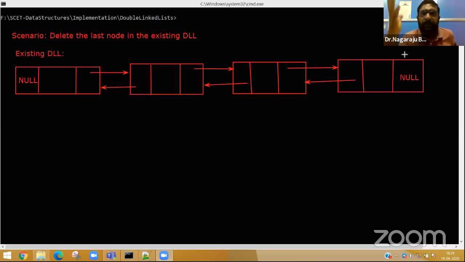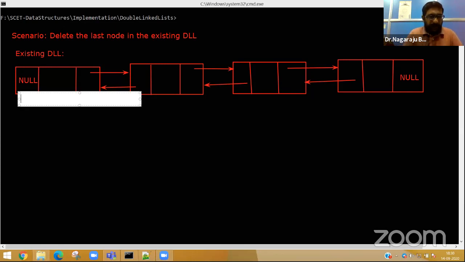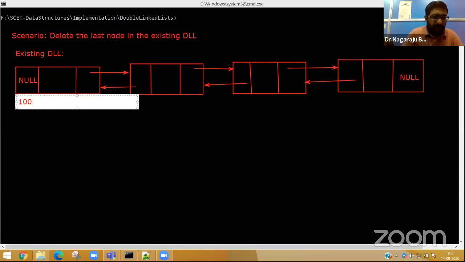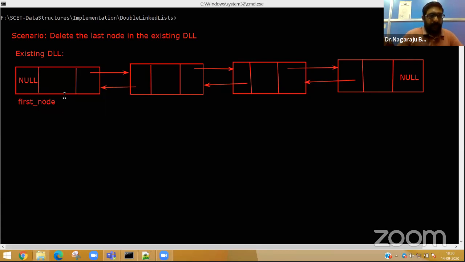You will keep on taking, but you will not release. Then heap will be full. Okay. So imagine this is the base address 1000. There is no need of writing so many base addresses, because now we are matured enough. So in this existing DLL, what we have to do?